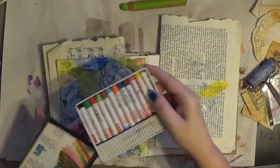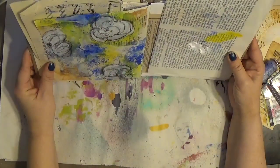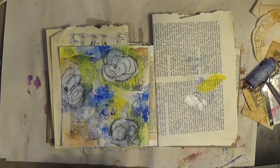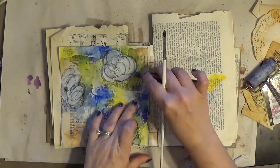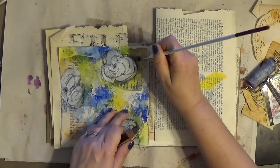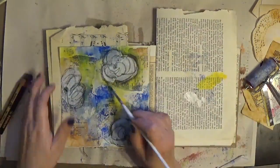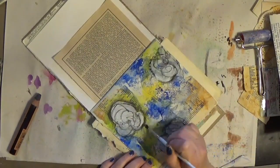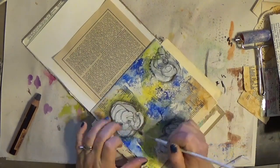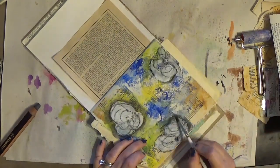So from there, I know that as much as those flowers are there, they weren't exactly popping off the page, and the white wasn't standing out as much as I wanted. So I take a Stabilo Woody in black. First I'm going to test and see if that oil pastel was water soluble, and it wasn't. So I'm going to take my black Stabilo Woody and outline each of these flower shapes and just give them a little shadow. I could have used a Stabilo, and a Stabilo will come into play here later. But for these flowers, I'm just adding a shadow around them, because that'll give a little more definition, makes the white seem a little bit brighter, makes the background blend out a little bit more, and kind of gives these the feeling that they are the standout on this page.